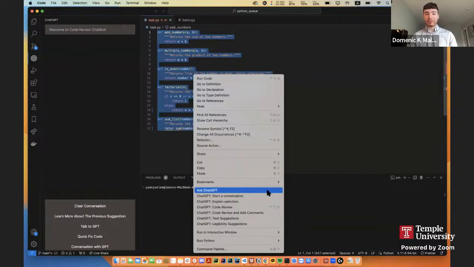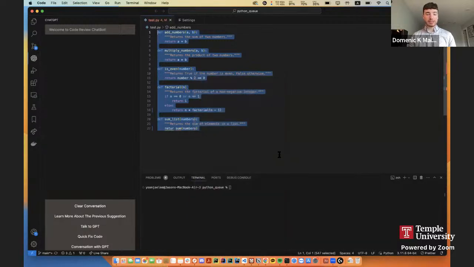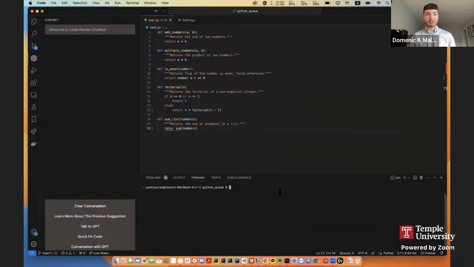And then we have the task suggestions command. If you want to run tests on your code, it will suggest the type of test you can run. And then the legibility suggestions will tell you how legible your code is. Now that we've got the basic commands down, let's go ahead and show the commit detection. Go ahead and commit that file to your repository for me.